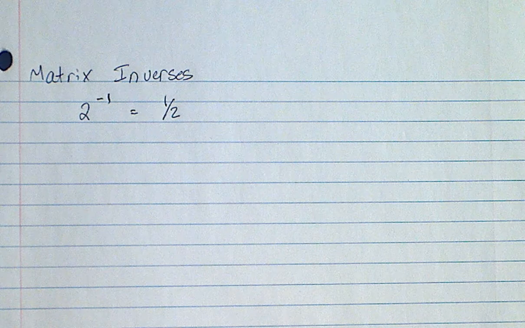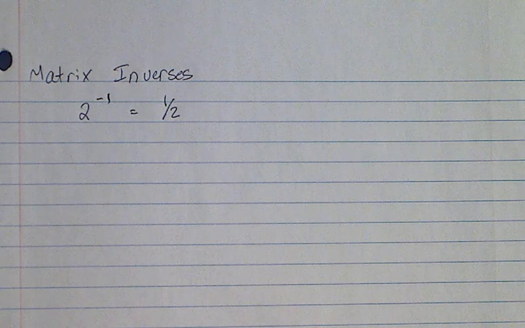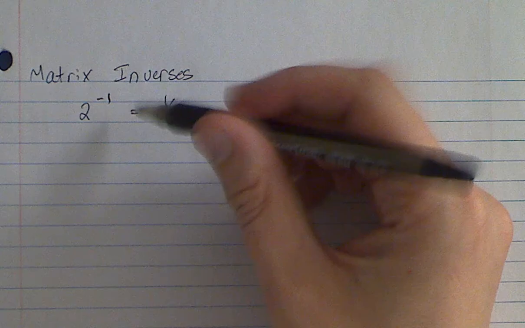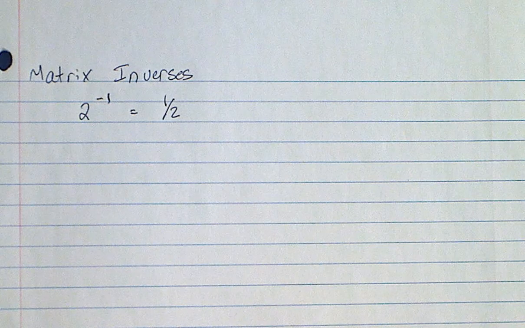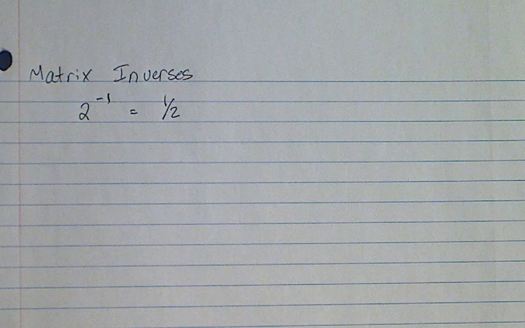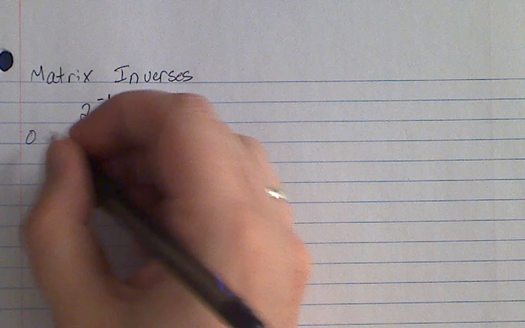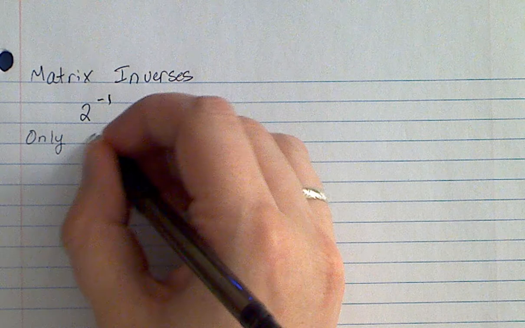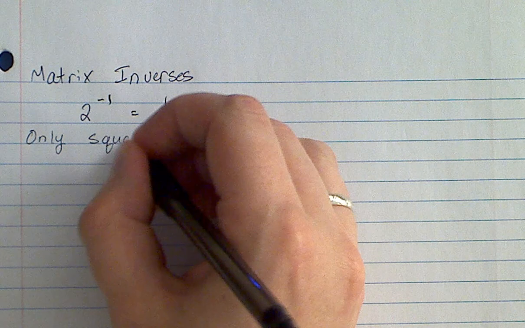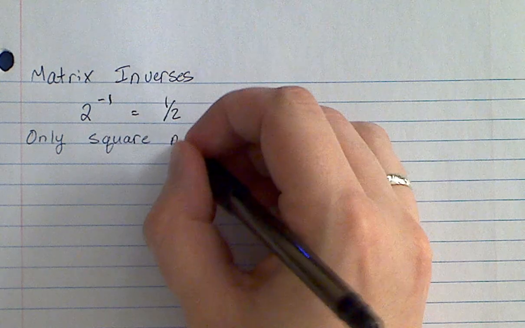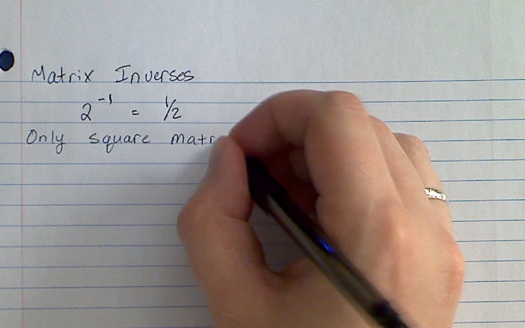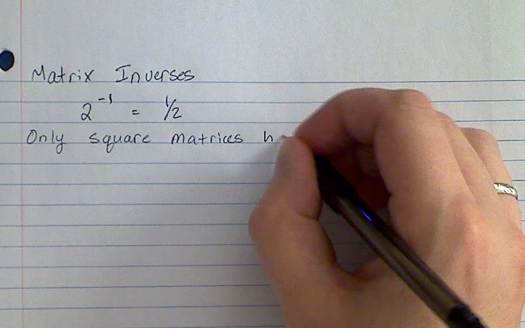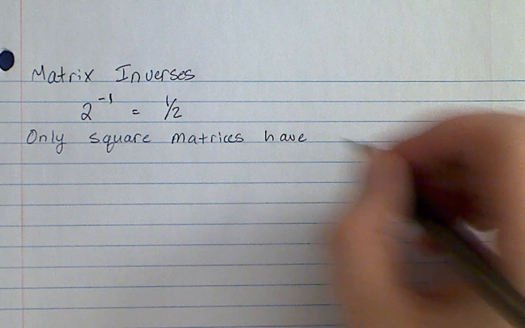With a matrix, you can do an inverse, but you can't quite do a reciprocal. There's a way that you can compute the inverse of a matrix so long as it's square. That's something you need to know: only square matrices, meaning the number of rows is equal to the number of columns, have inverses. And finding an inverse is actually pretty easy.